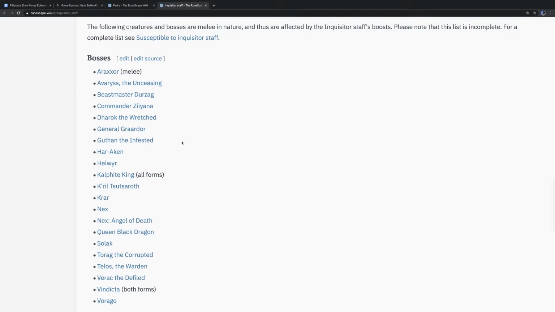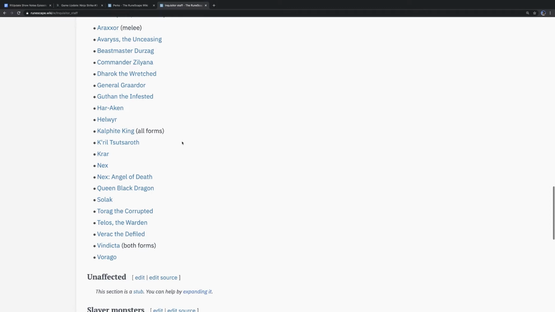Imagine buying this staff just to use it against the Barrows like this. I was like, what? These are all, like you said, the bosses that you could ever want to do. Araxor, Telos, yeah, Virago, I mean, Beastmaster. The whole end game is stuffed with melee-based bosses. And magic was already the top of the food chain.